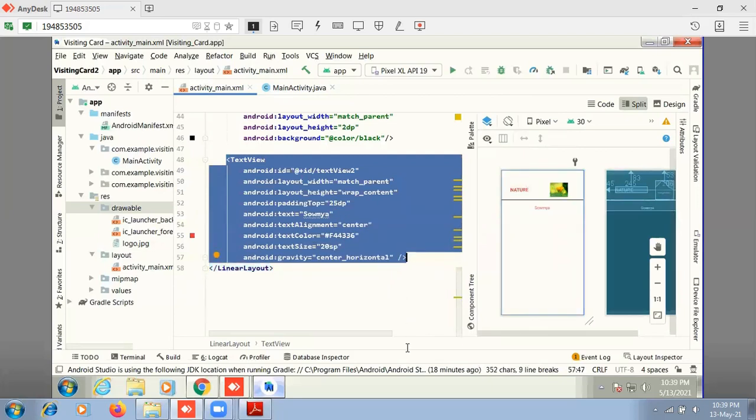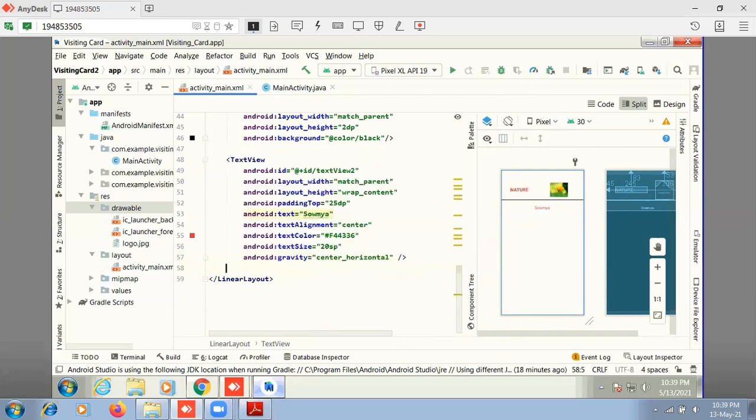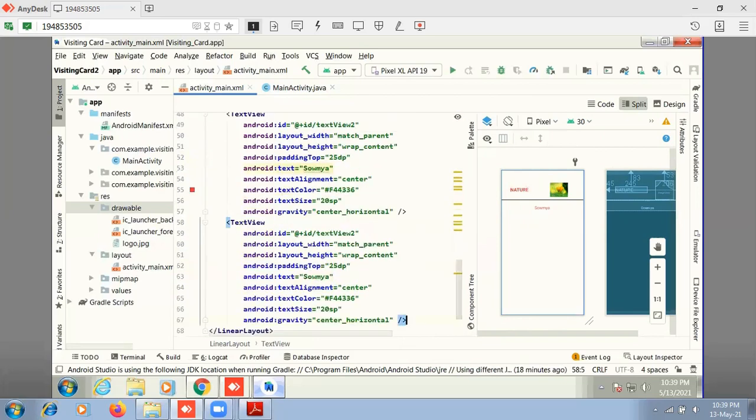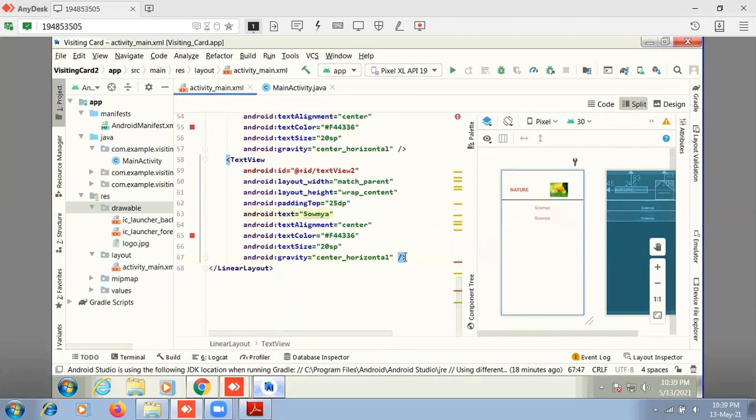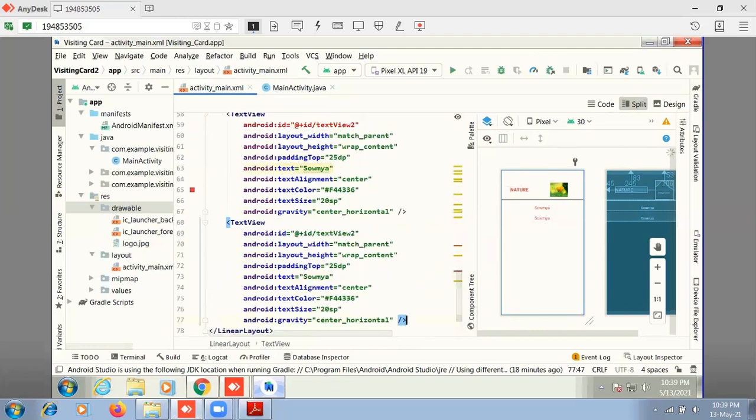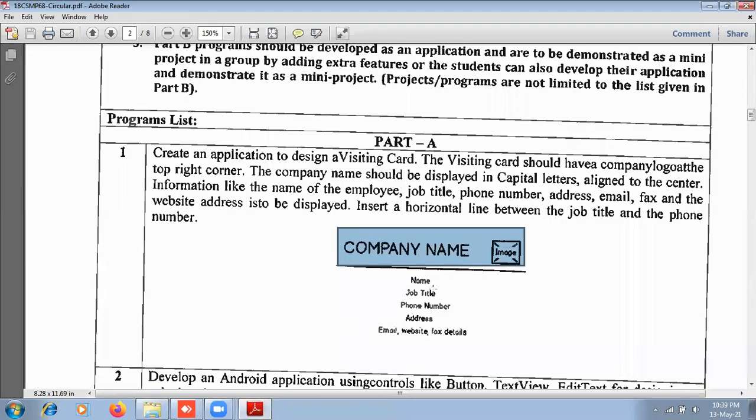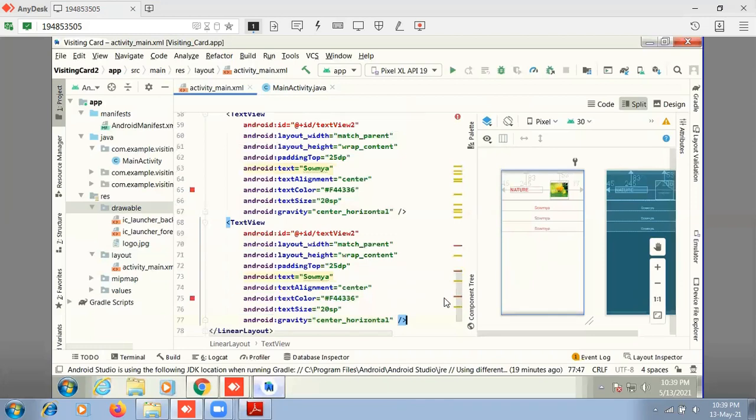I will do Control C and enter, Control V. You can see there is one more name added here, and enter, Control V. Okay, so for how many I need after name? 1, 2, 3, 4. So I have copied twice. I will do 2 more times. Control V, Control V. Okay. So I have done with it.